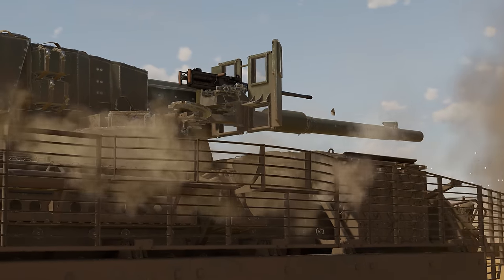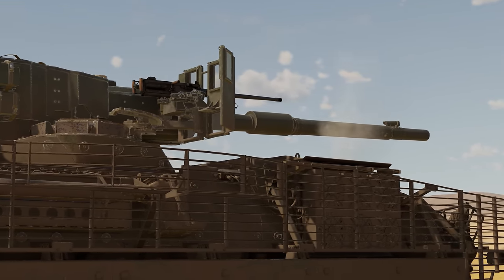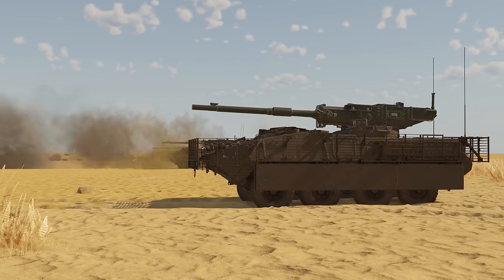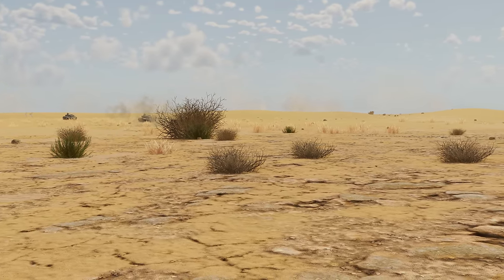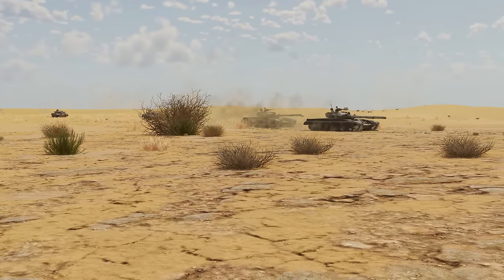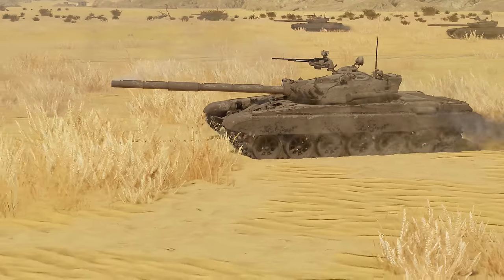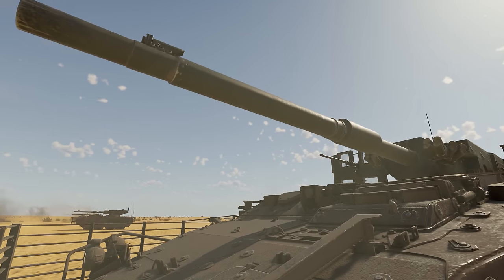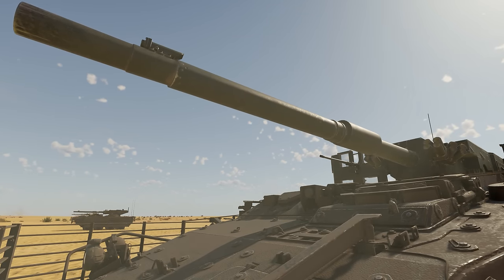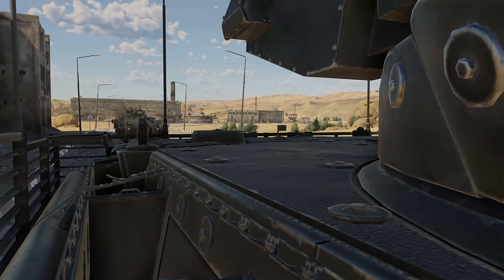The wheeler used the M900 shell, one developed for late 105mm cannons, and it was perfect for hitting older armored vehicles like the T-62 or the early versions of the T-72 tanks, but struggled with newer machines. However, improving the penetration rate of this shell was practically impossible, as the M900 was basically the best 105mm round that one could make.